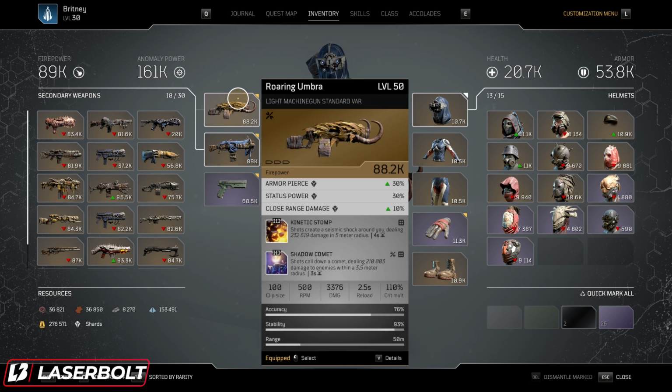So for the weapons right here, guys, I am using the Roaring Umbra. This one, I would recommend it. It's effective, but I still probably would recommend another one, which is the AR that has the storm bullets. That one is actually really OP. I haven't been able to get that one, but that's the one I would probably put in here instead of this Roaring Umbra. This one did a pretty decent job.